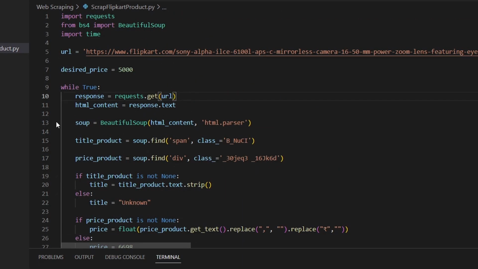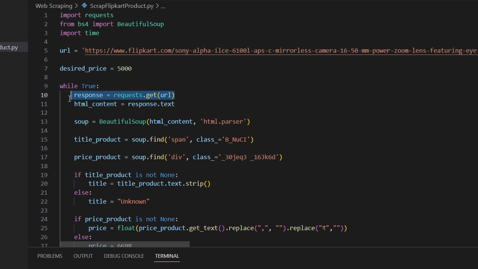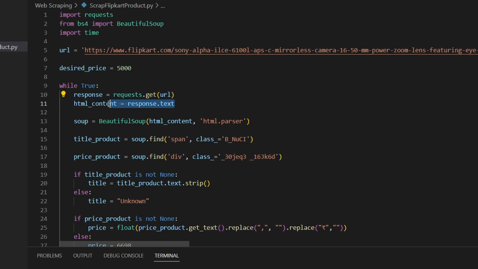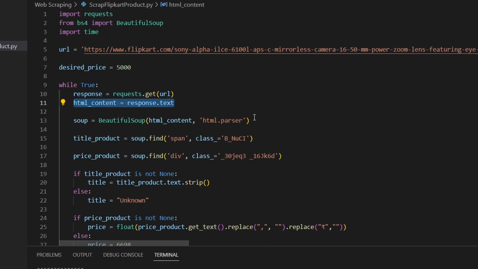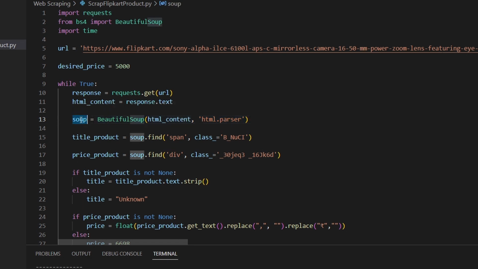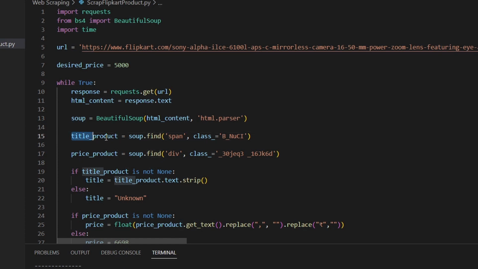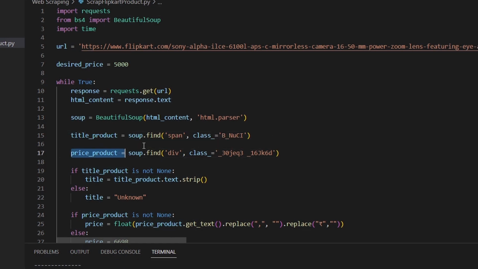So it's the same as the earlier. We will be making the GET request, getting the HTTP content response, and passing that content using Beautifulsoup to create an object out of it. Using that object, we will find the title of the product and the price of the product.